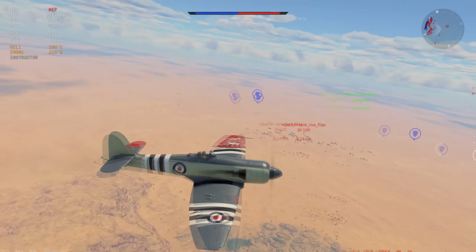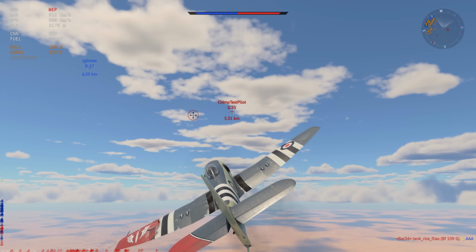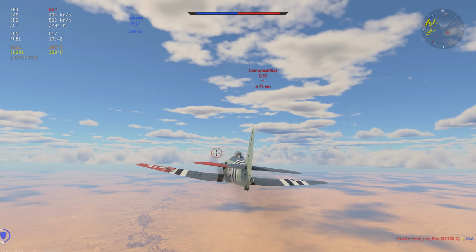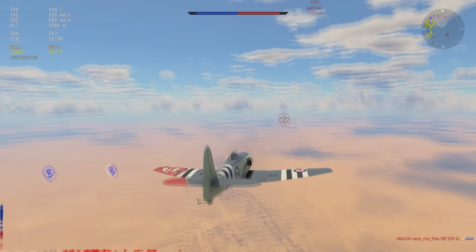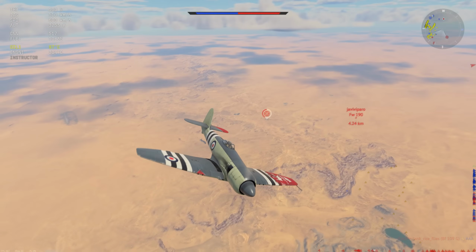And now we are stuck with a G55 above us, and the reason I didn't go for him initially is because it looked like he was diving away, he was kind of ignoring us, and the 190 was actively turning for us. So I thought to myself, I'm gonna shoot the guy down that's actually paying attention, and then I'll kill the other guy that's diving to the deck, that's not really looking around.